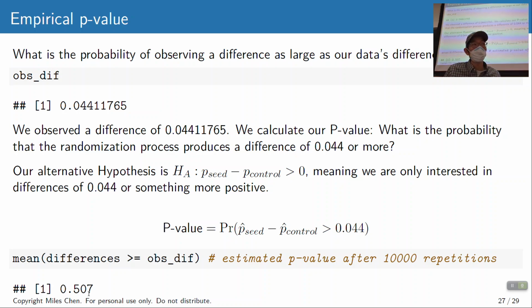Mythbusters came to the conclusion about this difference of 0.044. I think they said something along the lines of, well, it's not dramatic, but because our sample is so big, I'd say it's confirmed, or it's pretty conclusive, or whatever they said. And it turns out, well, no, you could have just gotten this with a coin flip, right? You could have gotten a difference of 0.044 just from randomness, not because the seed yawn did anything significant.